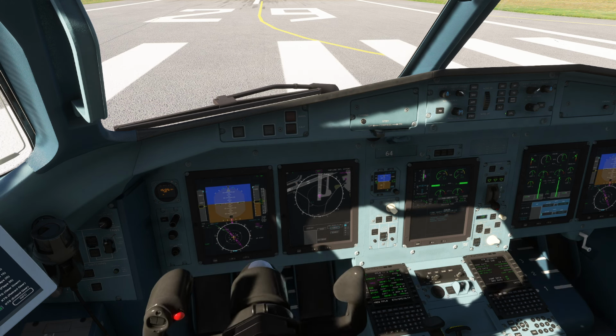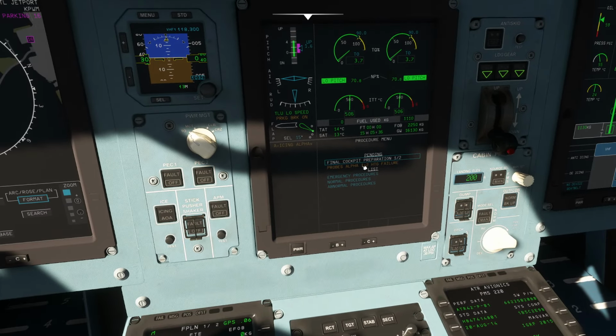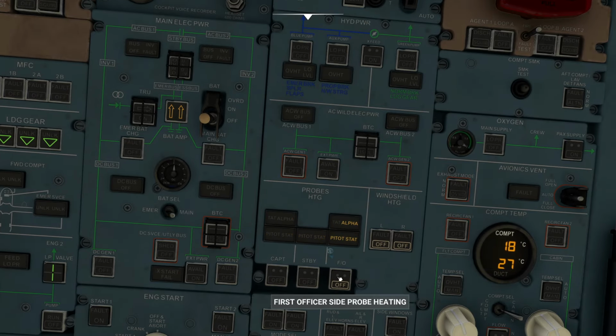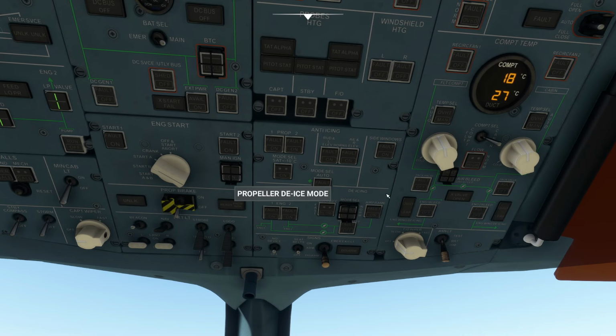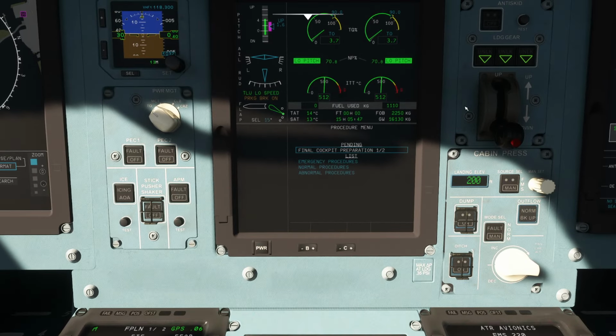We're going to check our recall real fast to make sure I didn't miss anything, which I usually do. Probes Alpha, we're getting one last warning for our heating system. So let's run up top and go hit those real fast. We're going to get a couple warning lights here. We don't need any of these. It's actually warmed up very nicely. It's actually 18 Celsius, which isn't bad. Final cockpit preparation. Everything is good to go.